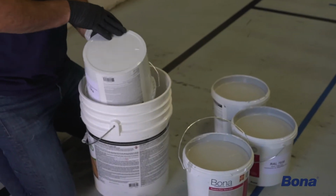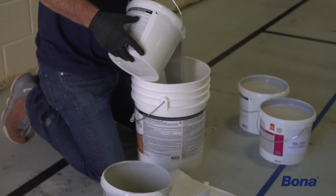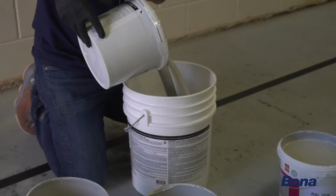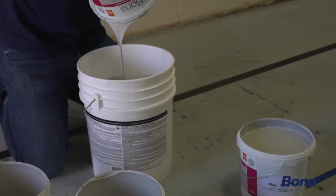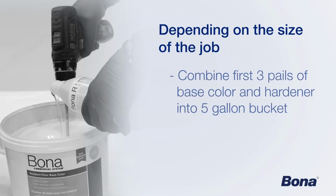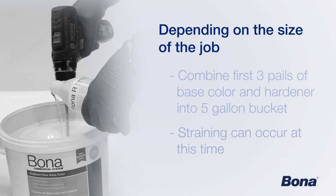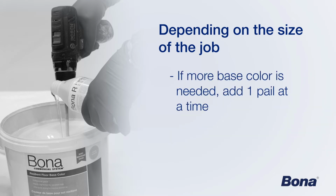For jobs that are larger than 500 square feet, batching base color is required to keep the pigmenting consistent and the job moving at an efficient pace. Depending on the size of the job, combine the first 3 pails of base color that have been mixed with hardener into a 5-gallon bucket. Stringing can occur at this time if you choose. If more base color is needed, add 1 pail at a time into the 5-gallon bucket before all the product is used to keep consistent color.